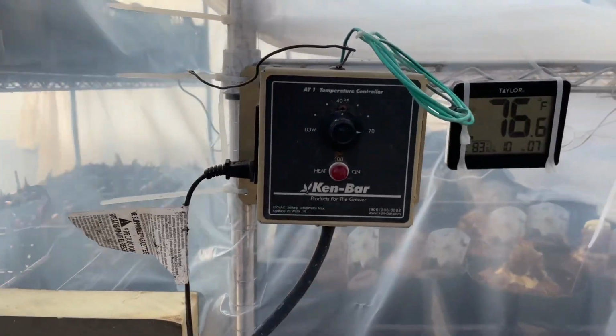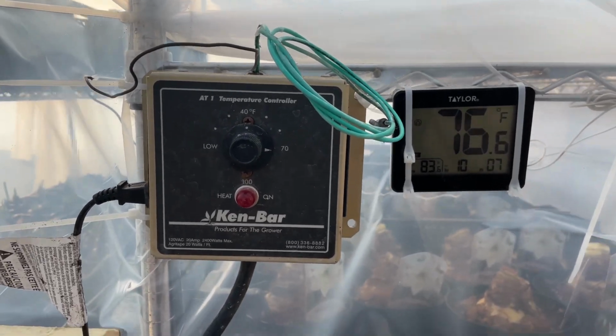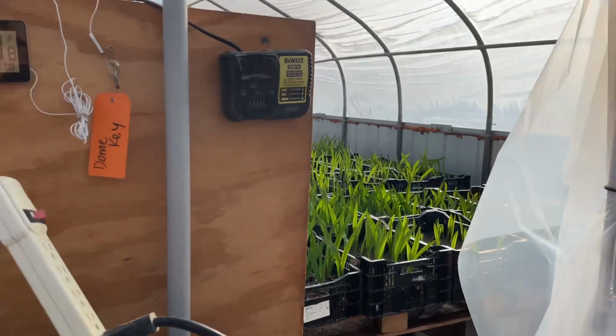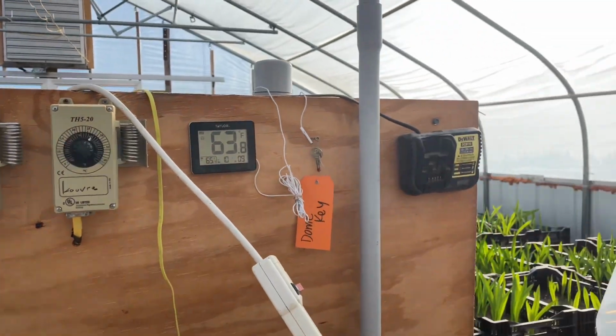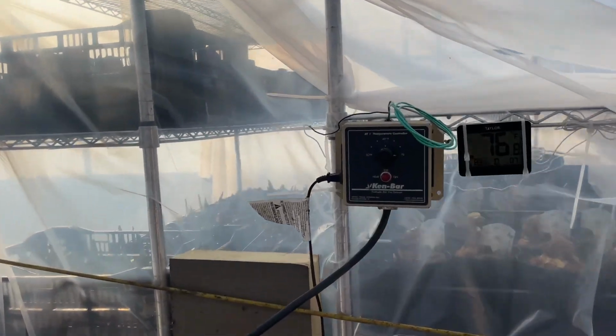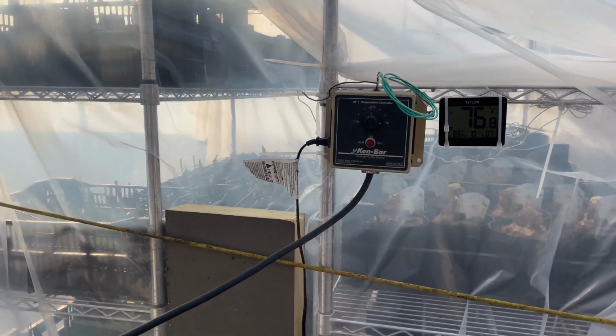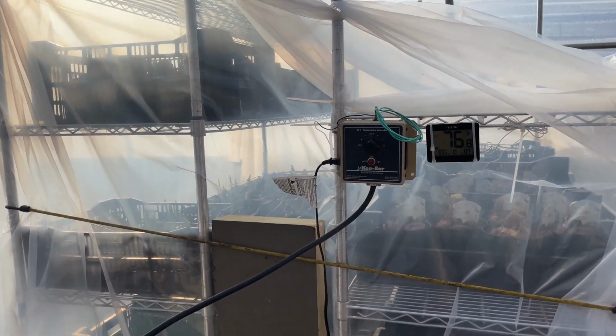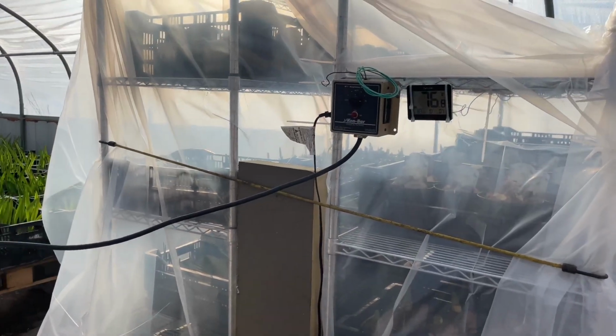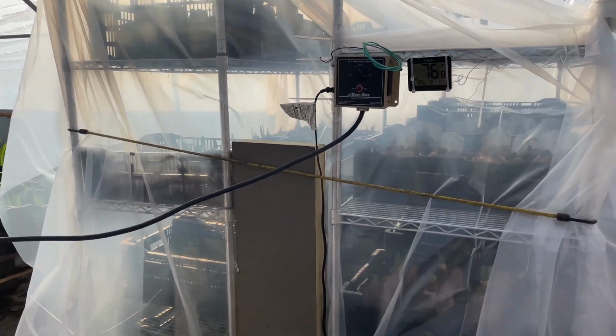We have, I don't know if you'll be able to see it, maybe a little heater right in there. And that is hooked up to a thermostat. Look, 76 in there. And then it's plugged right in over here, and we can see the temperature is 63 in the main growing part right now. So we have a 13-degree bump up right now. That little heater in there is not even on right now, because on a sunny day like this, just having the greenhouse in the greenhouse is giving it all that extra heat. So it's really a way to save on heating fuel and heating costs, and to still be able to grow these tropical flowers in the greenhouse in our cold climate.